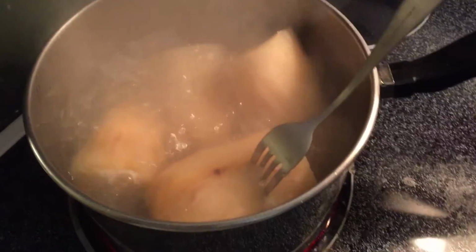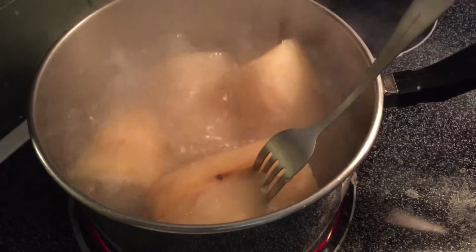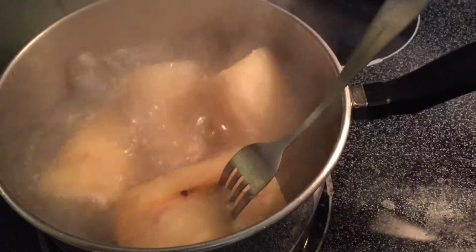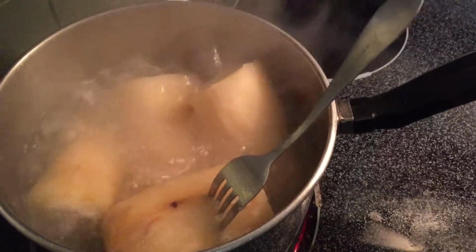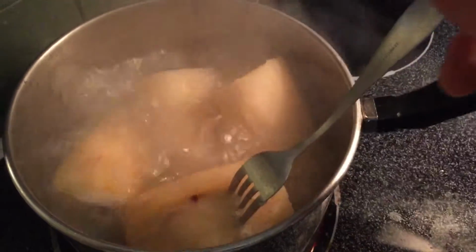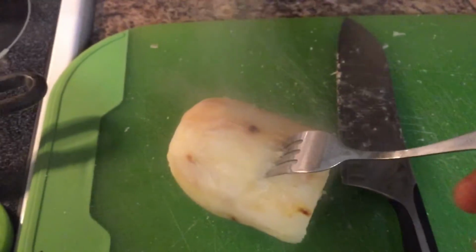I'm being a little impatient tonight, so you can make them a little bit softer than that, but they end up getting a little bit mushy, so it just depends on what kind of product you want when you're going to fry these or what you're actually going to do with them. And I'm making fries with them tonight, so I don't mind if they're a little bit harder. I can get them in a little bit better fry cut. So we'll take them out next, let them cool off, and then we're going to slice them up.